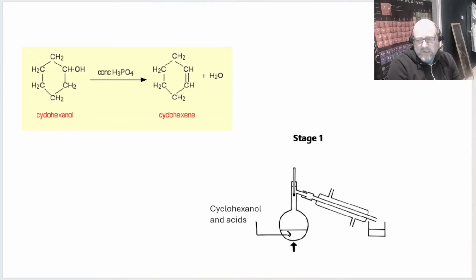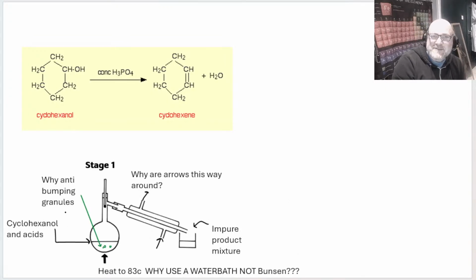So what we're going to do, sometimes they drip the alcohol down into here from above, and they heat the acid from the bottom and they drip down the alcohol in there, whatever. But essentially we're going to distill off the hexene, sorry, we want the hexene coming off, not the hexanol. So we do 83 degrees. Sometimes you put anti-bumping granules. You don't always have to put anti-bumping granules in. You're not heating vigorously, so you don't really need anti-bumping granules in this one. And you just need to make sure you know the arrows, the directions.